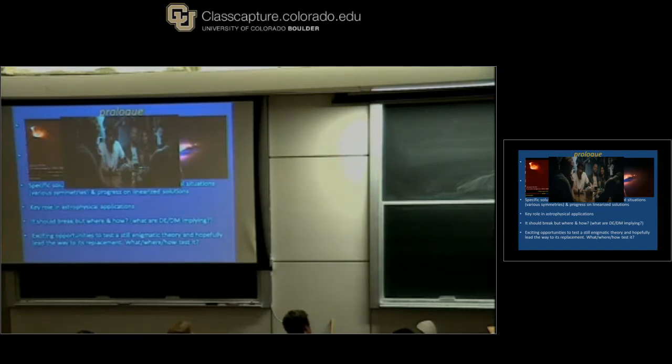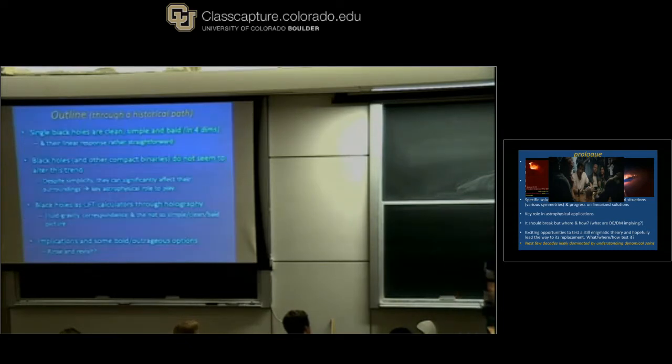We have amazing data, and we're going to have even more. How can we go about testing the theory? For that, as I said yesterday, we need to know what the theory has in store and how much we can push, and think of clever ways of pressure testing it. The next few decades, in my mind, will likely be dominated by understanding dynamical solutions, because most of what we've been able to obtain from geometrical, general arguments, we have probably exhausted much of what we could do.